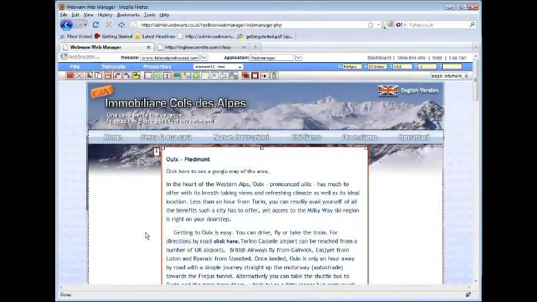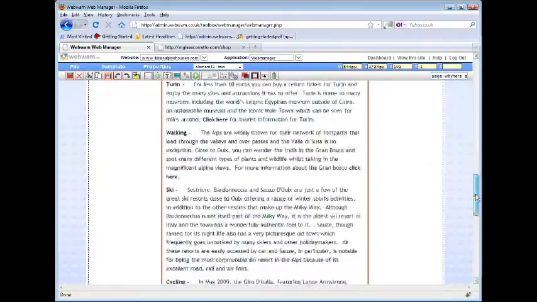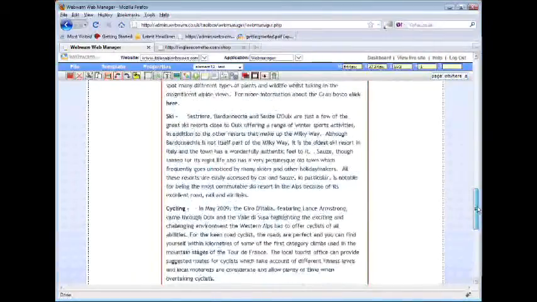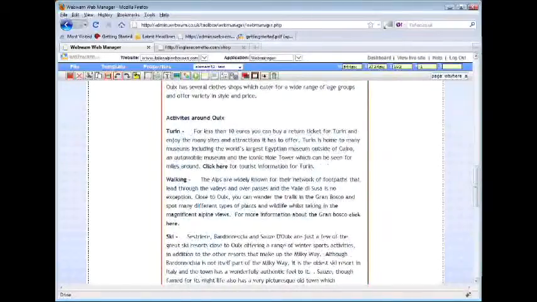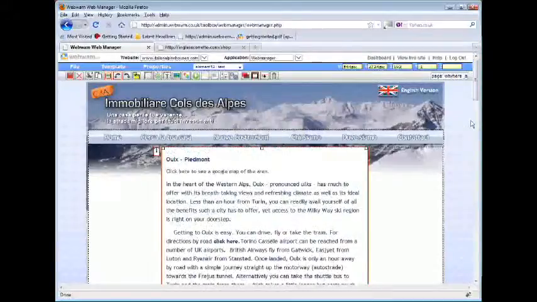Now don't worry about what that means at the moment, because the best way to explain it is just to show you. What I've got here is a typical scenario that you might find yourself in. I know other users have found themselves in this situation where they've got a long text box in the middle of the page. It's full of useful information that's relevant to the page, but they've discovered they want to start putting new things in the middle, so they need to break the text box up, which is exactly what I need to do with this one.